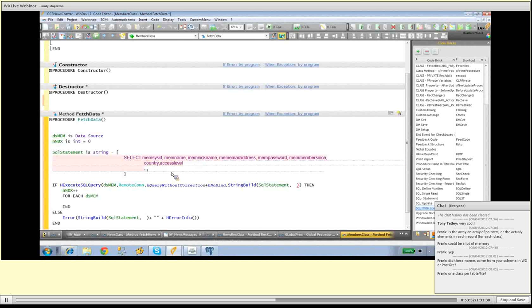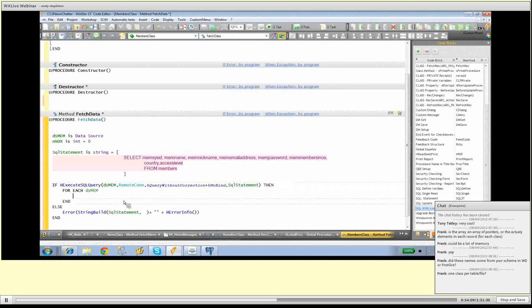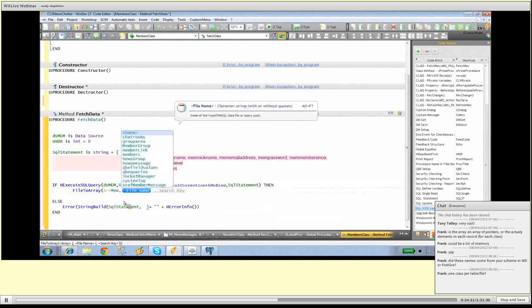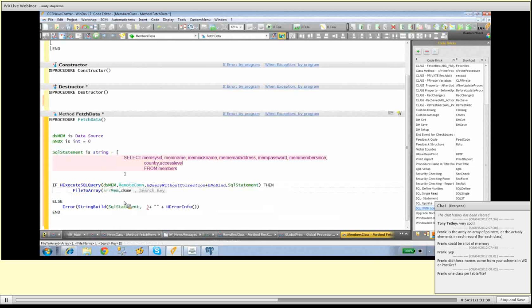Okay, and then from members. Okay, take that out. There are no parameters to this statement at the moment, so I take this stuff out, and I don't need this because all I'm going to do is file to array, and I'm going to say my array mem and dsmem, my data source is what I'm setting to it.